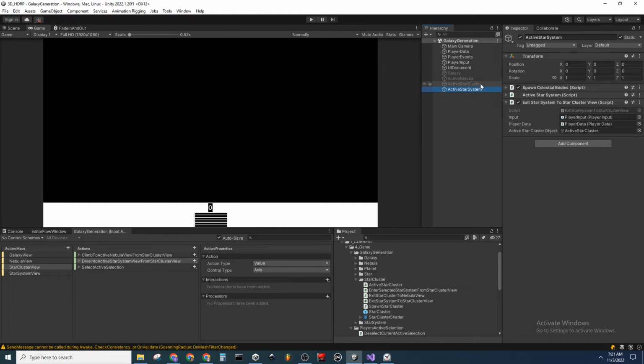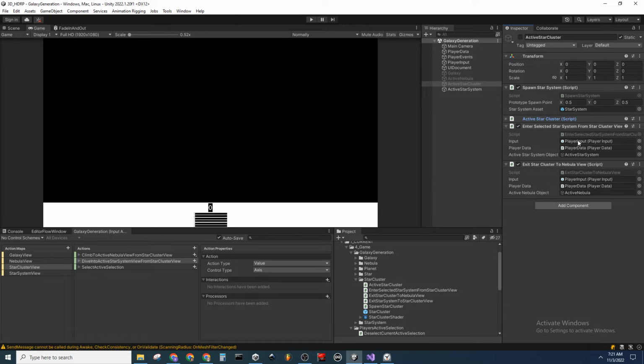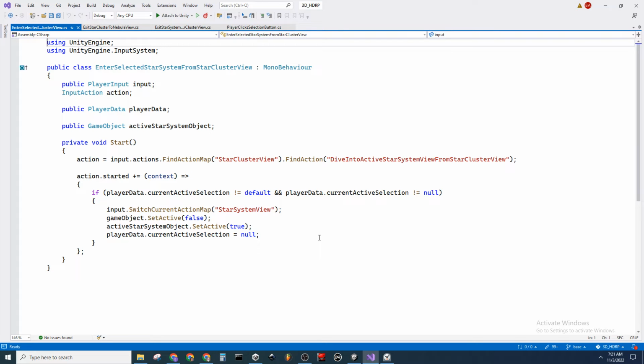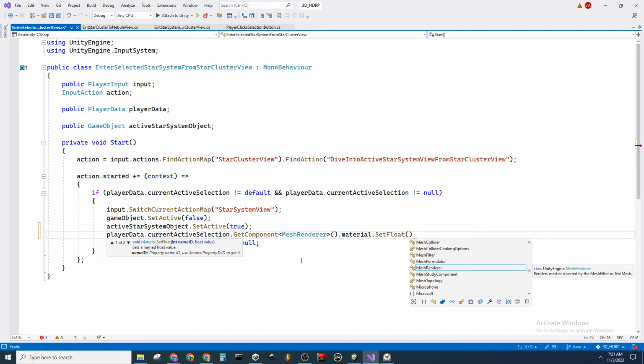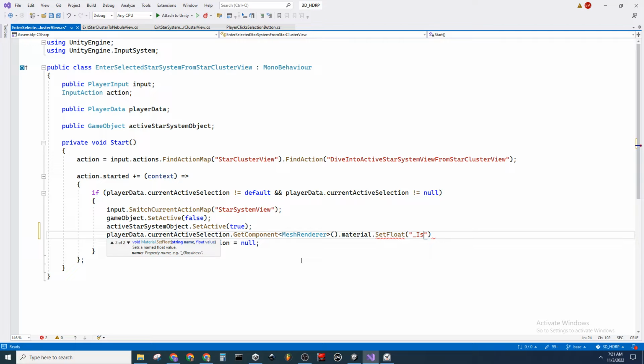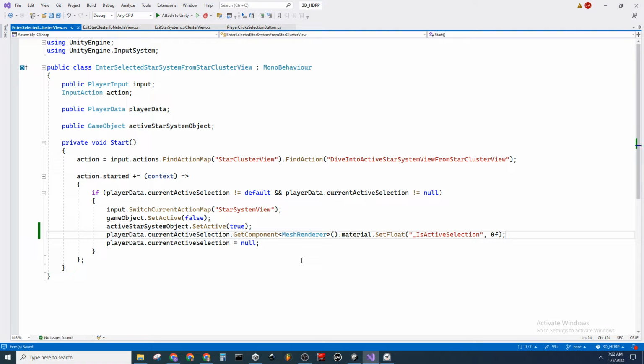For instance, we already did it in this one, but we have the active star cluster. Let's just start from this one, enter selected star system from star cluster view. To enter, that means that we have a player data selected, which means that we're guaranteed to have a current active selection. So before we null this current active selection, we have to grab its mesh renderer, and grab its material, and set the float value to actually change the material. We have to use the proper name for it, so we're going to say is active selection for the property, and then to set it to false, we use 0f. I haven't actually been able to use a boolean, so I'm just using set 0f.